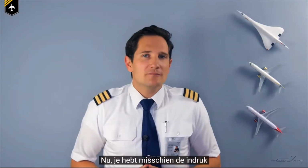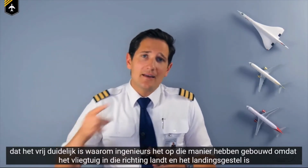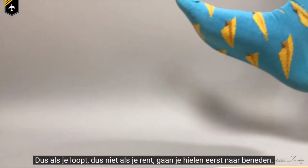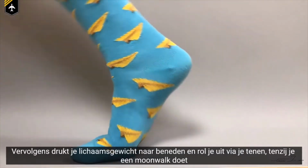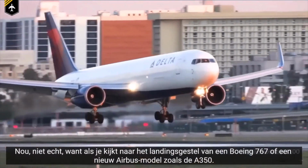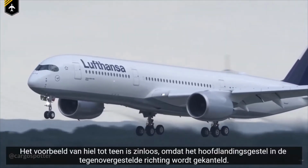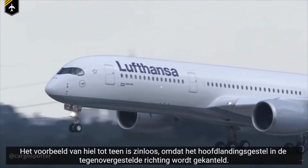Now you might have the impression it's pretty obvious why the engineers have built it that way, as the plane is landing in that direction and the landing gear is comparable to your foot. So if you walk, not run, your heels touch down first, then your body weight presses downwards, and then you roll out with your toes, right? Unless you do a moonwalk, but that's a whole nother story. Well, not really, because if you look at the landing gear of a Boeing 767 or newer Airbus models like the A350, the heel to toe example is meaningless, as their main landing gear is tilted in the opposite direction.